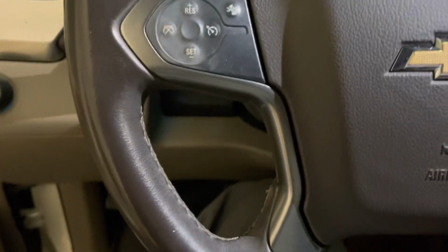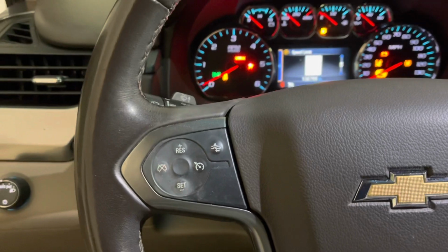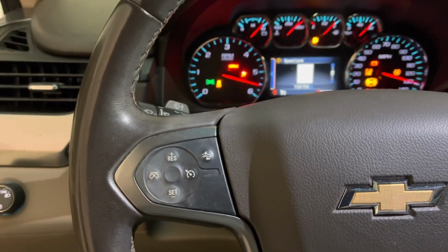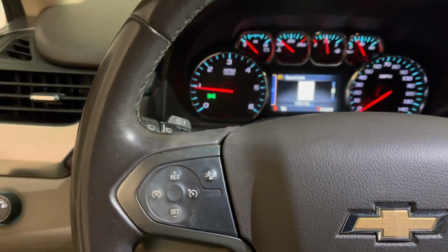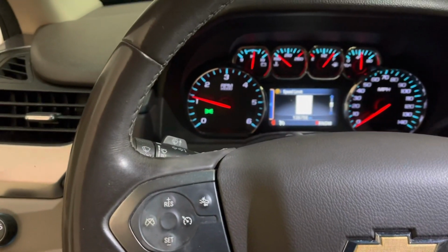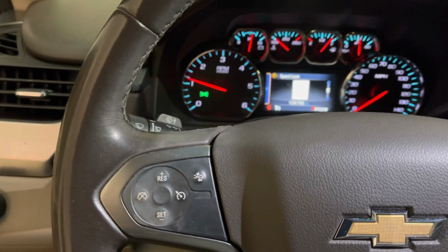Now, every time you fire up one of these things after you do the brakes on them, make sure you pump them brakes, because if you go to start driving this thing and it has no brakes, you want to talk about getting a little pucker factor, that'll give it to you. So make sure you pump them brakes a couple times and make sure everything's good.